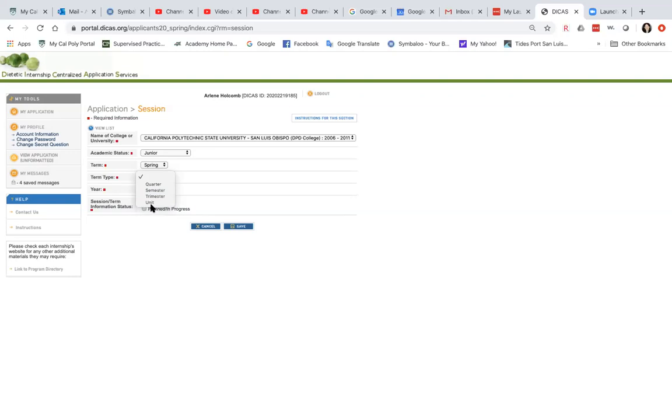You may also be earning units as you complete things. In other words, you may get 1 unit for something you're going to do over the next 2 weeks, and you may simultaneously be working on another 2-unit project that's going to complete in 4 weeks. And so they're not always aligned the way quarters and semesters are. So we're going to choose here quarters because that was how Cal Poly was.